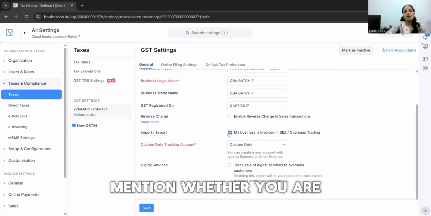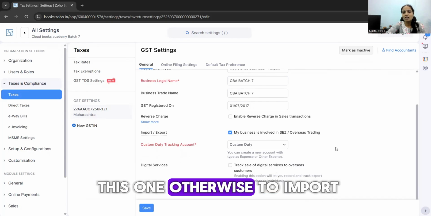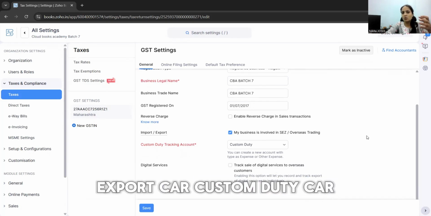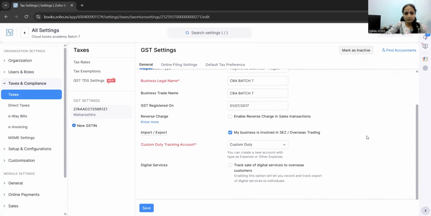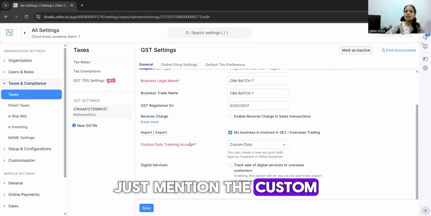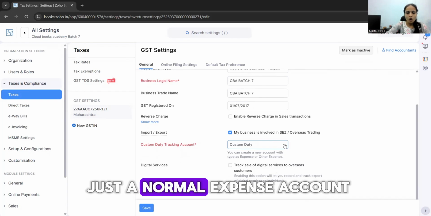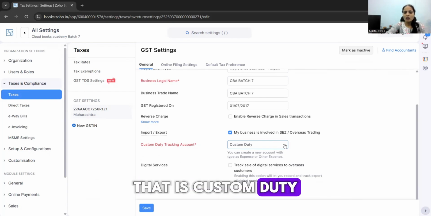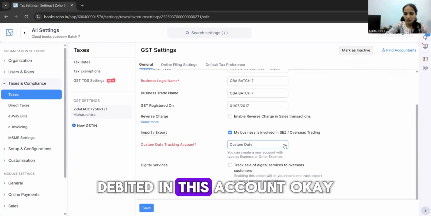Also mention whether you are dealing with import and export. If yes, then tick this one. Otherwise, the import, export and custom duty functions will not get enabled in your Zoho Books. If you have import, you just have to mention the custom duty tracking account. So we have created a normal expense account called custom duty, and all the duty related expenses will get debited in this account.